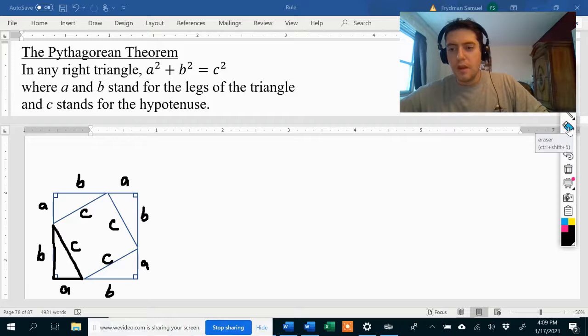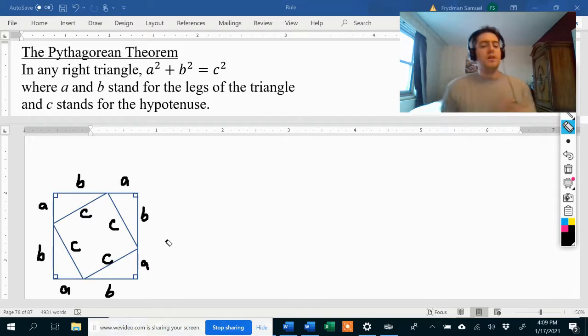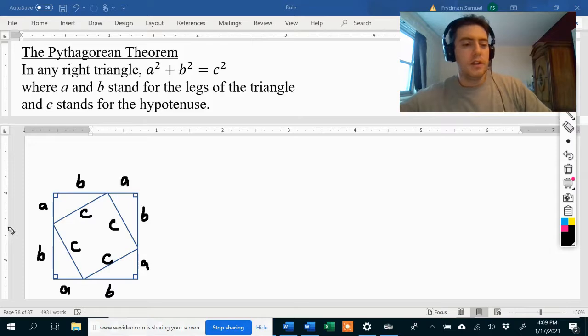All right. So now I have everything labeled, and what do I notice? Is there any equation that I could write having to do with this thing that I've just created? Well, I might consider how I would find the area of what I called the outer square. So let me just remind you again, this is the outer square over here.